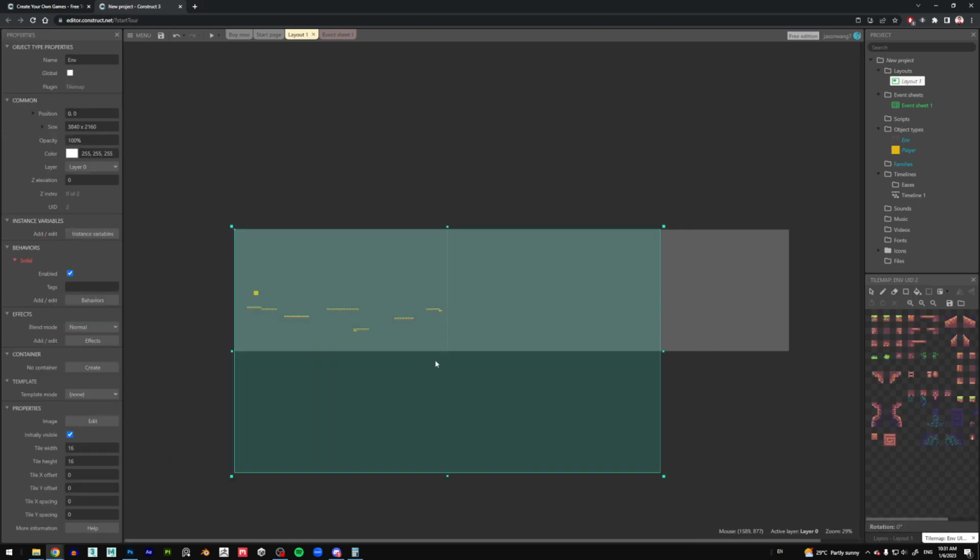Let me just go back to my Tilemap. I can also resize this, but it's not necessary lah. But definitely if I want to populate this area, I will need to enlarge it. So let me just paint a few more tiles over here, tiles over here, so my character can try to go there.